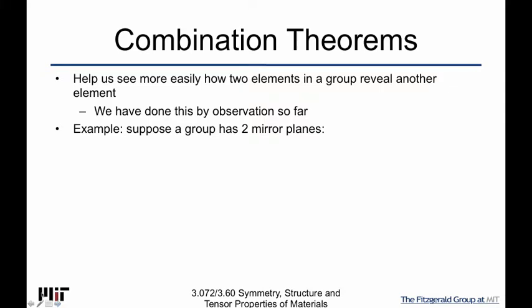So remember with 2mm we had done the case I just showed you under the page where we added this, we got sigma 1 and it induced sigma 2, and this was unique so we ended up with 2mm. Now we want to derive the more general case for this so that we end up with the ability to recognize the superposition of two operators and then say okay that means there's another element somewhere here.